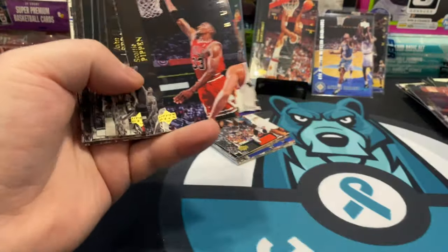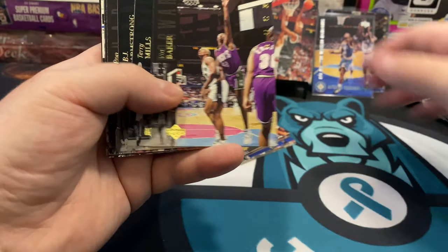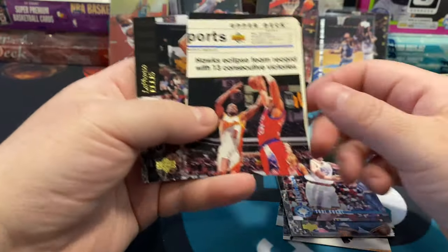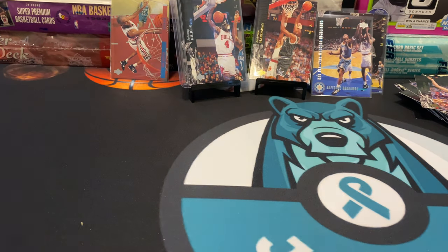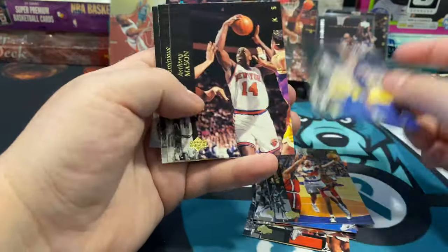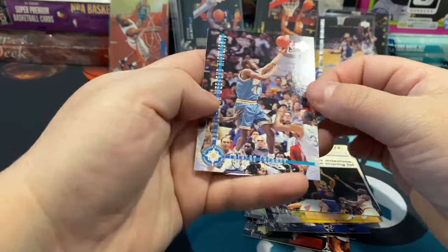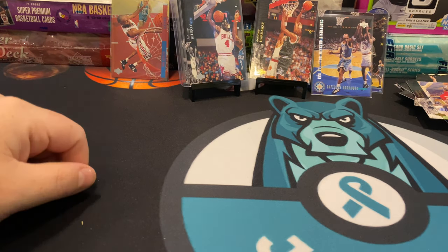Two packs left — thanks for seeing this break. Hopefully you're looking to get one of your own and can see what you're in for. There's a James Worthy — pretty cool — Scottie Pippen to follow him up, that's a really nice pack. John Stockton — we haven't gotten Stockton yet so I'm happy. BJ Armstrong, Ron Harper, Mutombo, Tony Kukoc, and Lufonzo Ellis. Last pack: Hershey Hawkins, Ken Edwards, Sean Bradley, Pooh Richardson, Danny Ainge, Anthony Mason, Dominique Wilkins — I don't think we've gotten Dominique yet so that's nice. Brad Daugherty, and we finish with Calbert Cheaney. Thanks for being here — we'll bring you a lot more insert chases, basketball, and other content. See you on the next break!